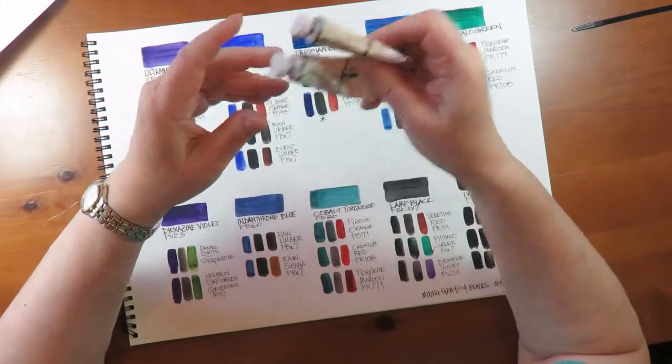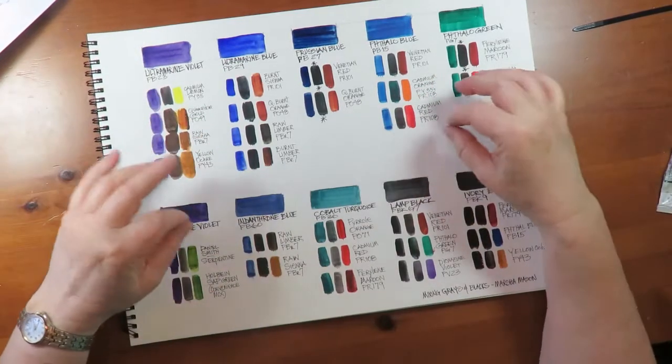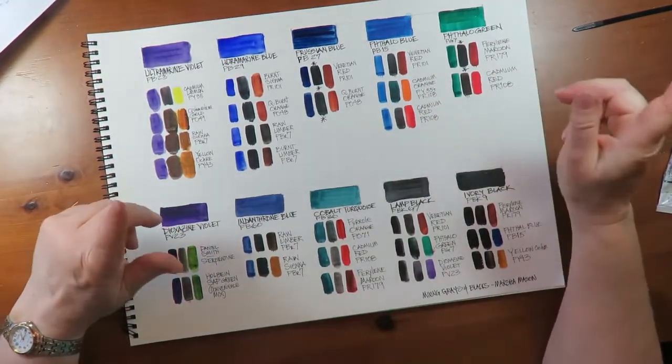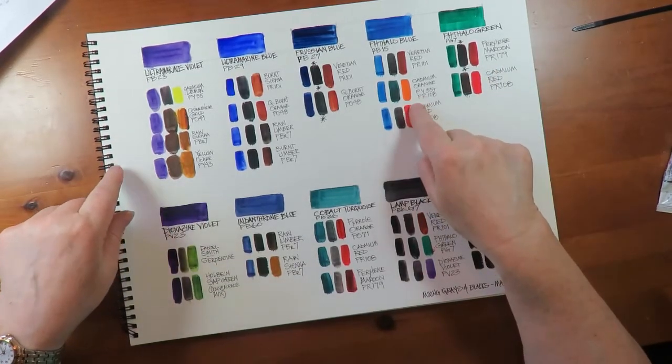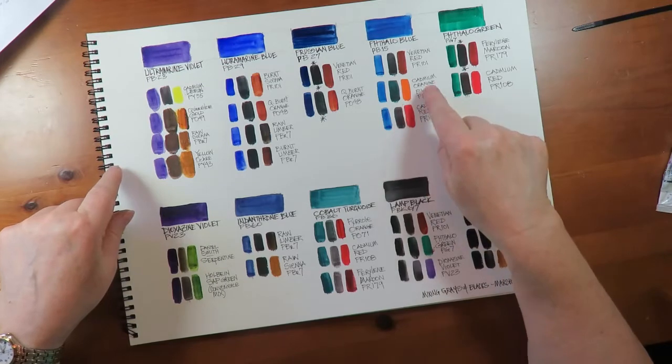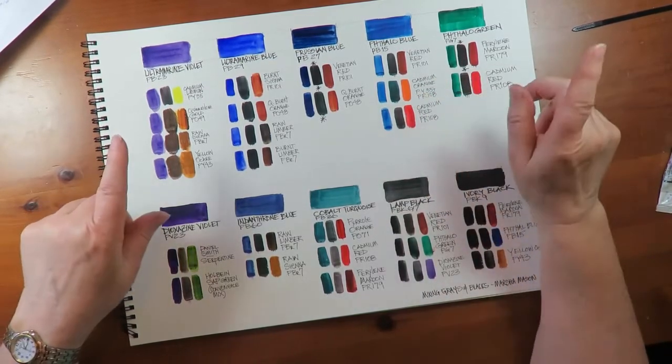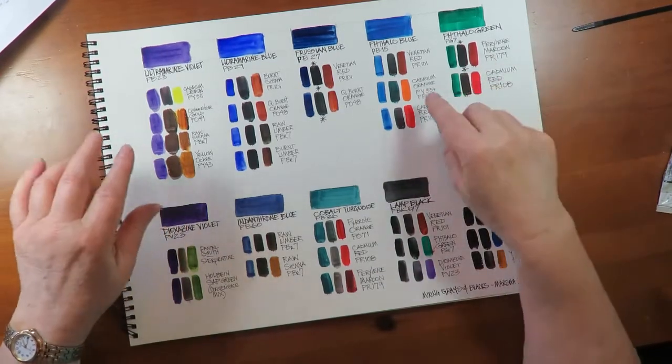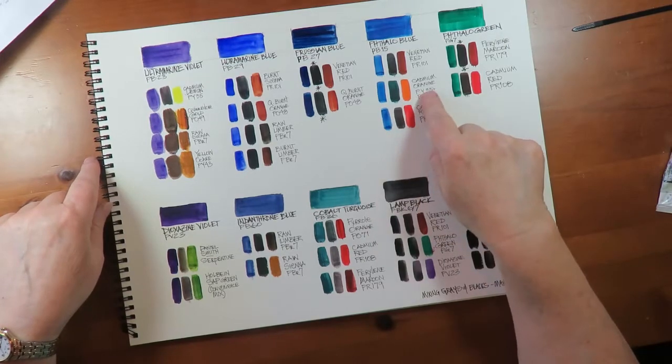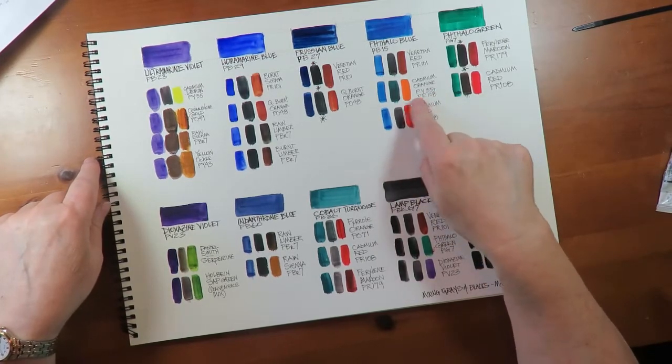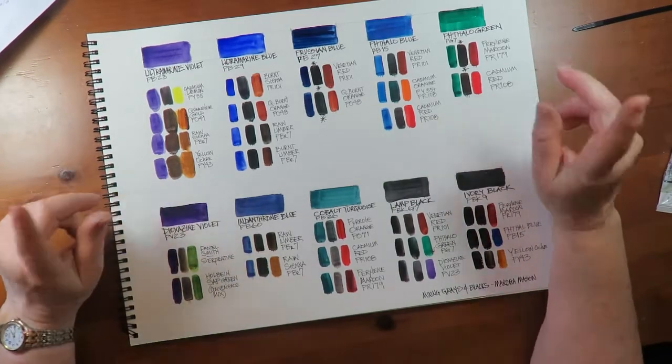But it's really not that hard. You don't have to go out and buy extra tubes of paint if you want to mix your own with single pigment paints. And actually I was caught out a bit because I thought that my cadmium orange was a single pigment paint. I expected a P.O. something, pigment orange, but this turns out to be a mixture of pigment yellow 35 and pigment red 108. So it happens to even the people who read labels most of the time.